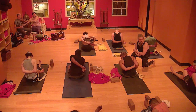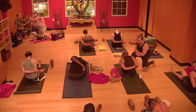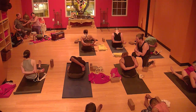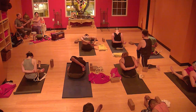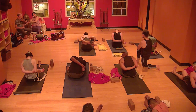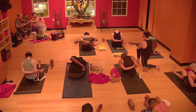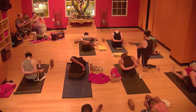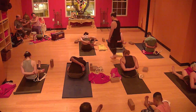For those of you who are using a belt and using both hands, you won't be able to hold onto the foot. That's fine. Exhale, 1. Inhale. Exhale, 2. Inhale. Exhale, 3. Inhale. Exhale, 4. Inhale. Exhale, 5. Good. And inhale.